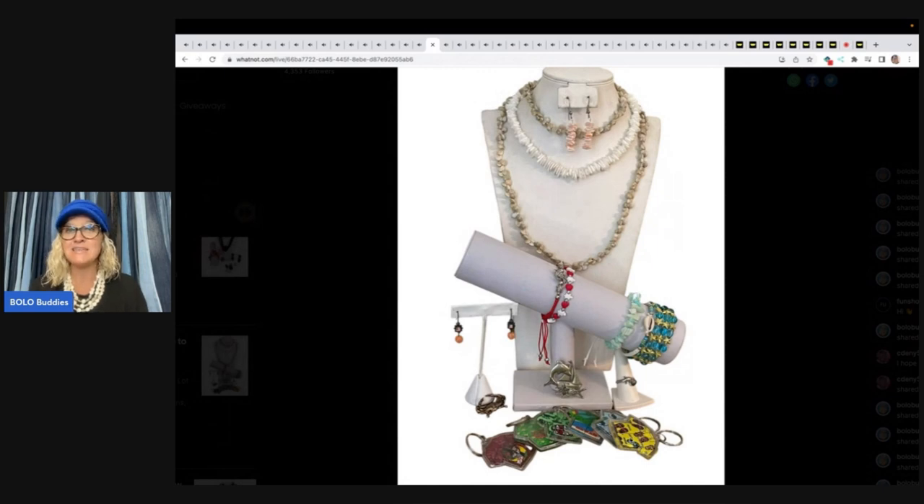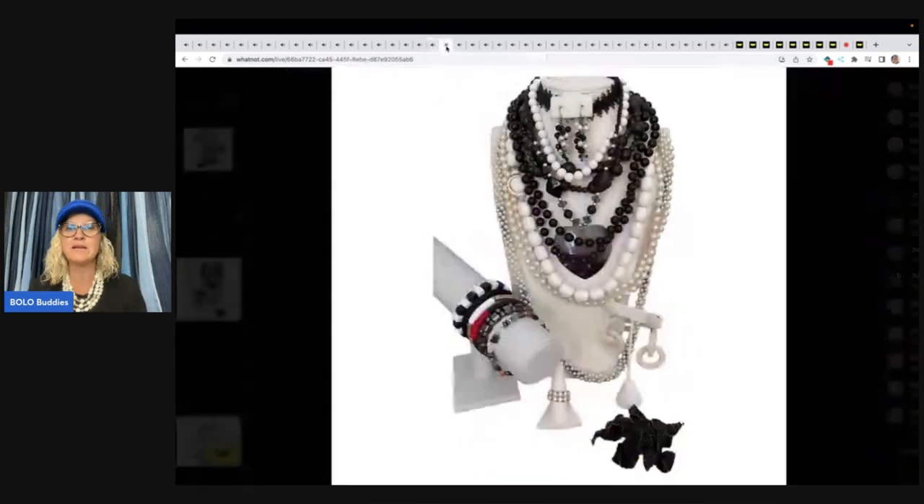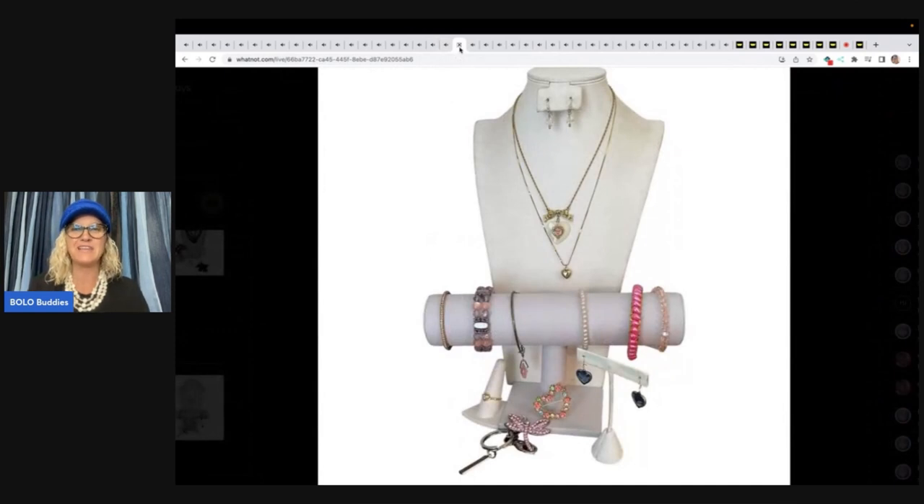This show on the 16th on Sunday is preloaded and I'm bringing all of the items that you see here. I'm also going to be pulling miscellaneous items and selling them as we go as well. So super excited, super fun. Hope you all can join in at 10:15 p.m. Eastern Standard Time. If not, I hope you'll go over and check out the bundles. If you like something, I'd love for you to pre-bid.